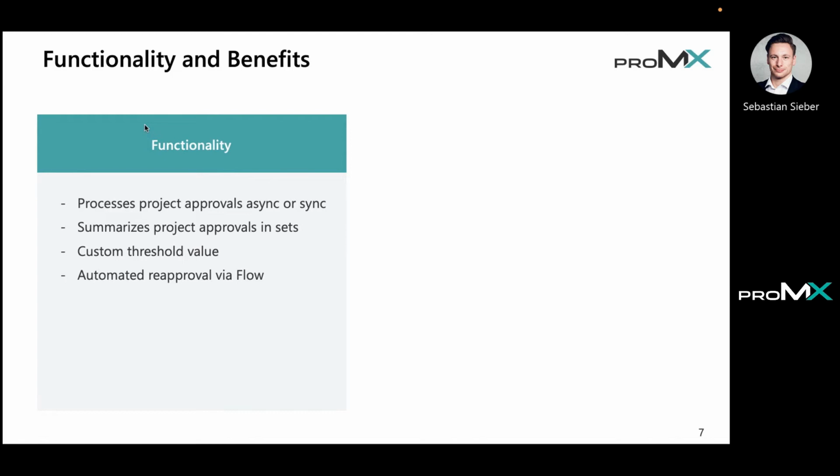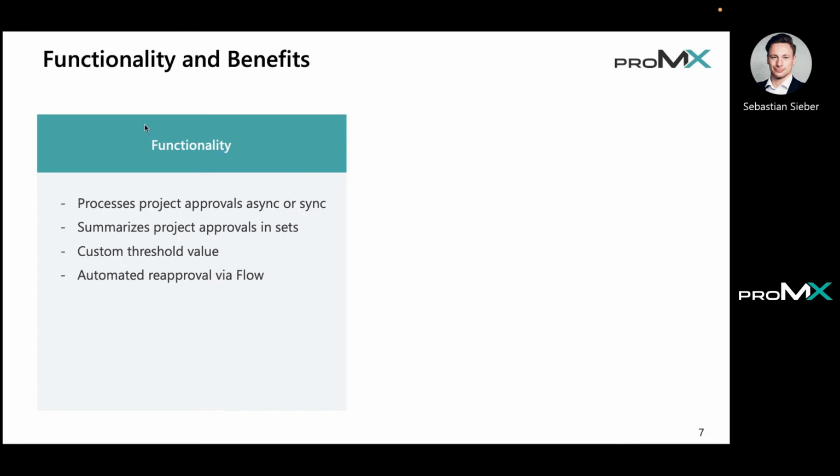So we also have a new entity there, which we can include in reporting, for example. And those approval sets will then summarize the selected approvals. For example, I have 10 records to approve, and 5 of them are from the same project, and I do the approval job on all of them. Then those 5 records get summarized in one of the approval sets, and I can also track that and find out what the state of that is, how often it was run and how often it may have failed, and all this stuff. So I can check basically everything right there.